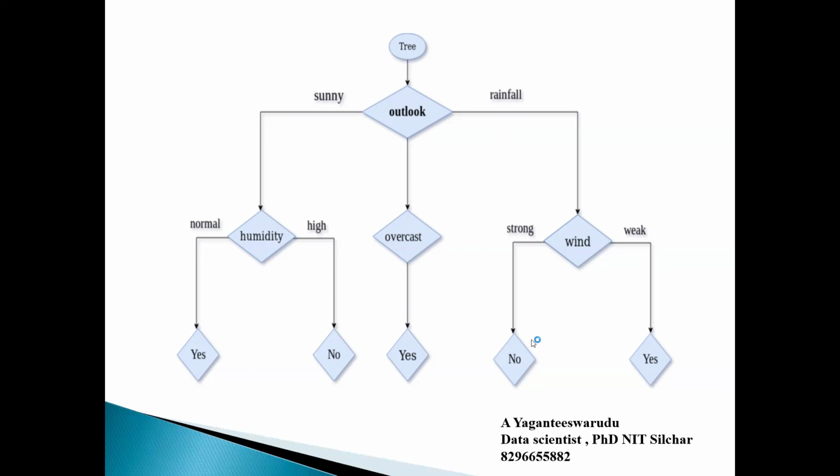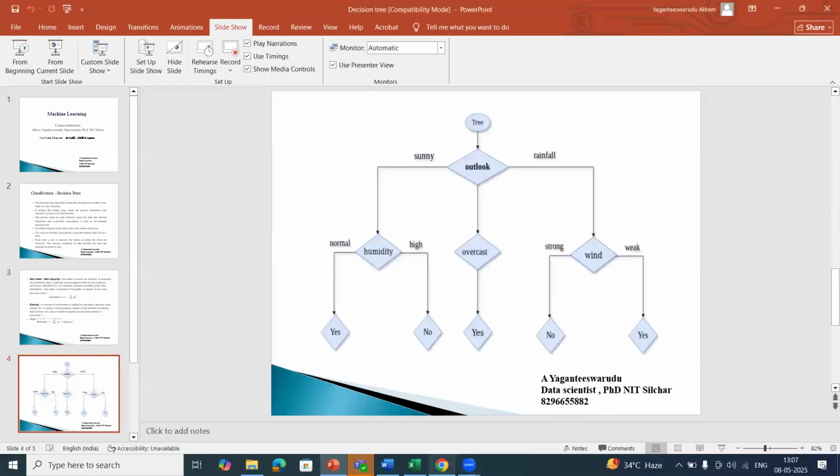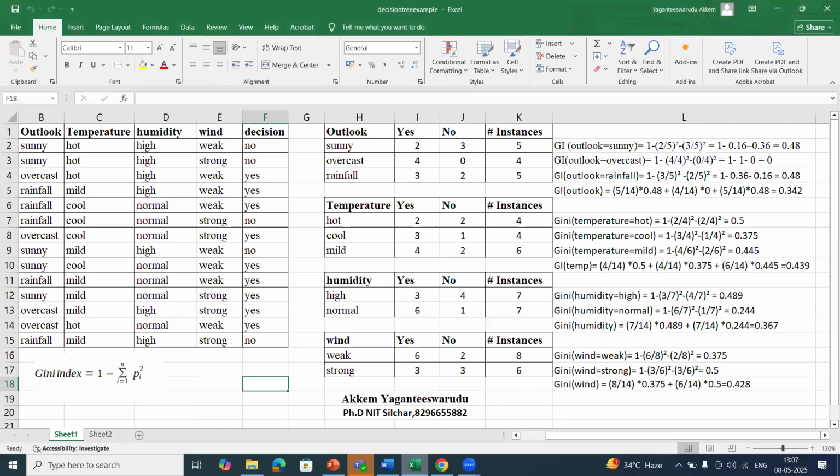So we are going to construct this decision tree with a sample data set. So for your understanding, what I did is I prepared a simple Excel sheet. If you go through this Excel sheet, you can easily understand how to choose that particular root node or intermediate node. So this left hand side represents my input data set.